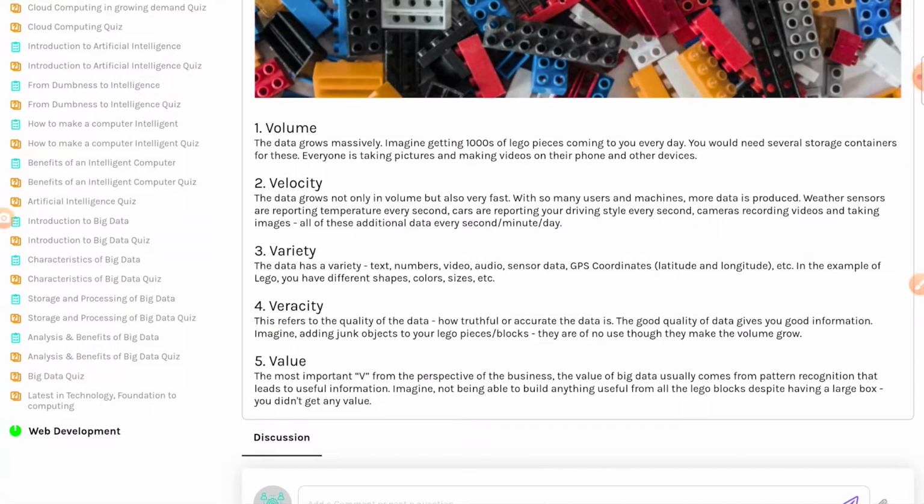big data. The number one is volume. When we talk about big data, it's not simply a few bytes of data or a few megabytes or gigabytes. We are talking about a really large volume of data. Right? In the last class we saw that we're talking about exabytes of data.